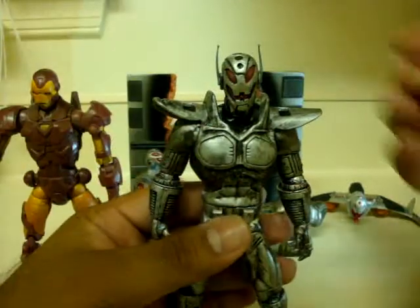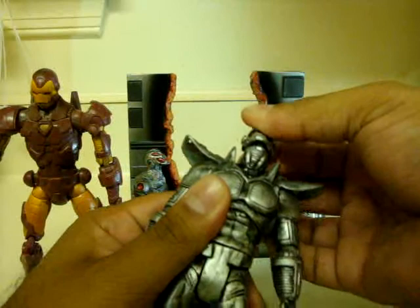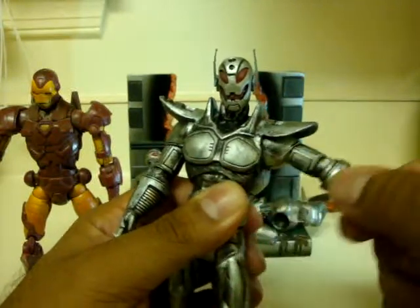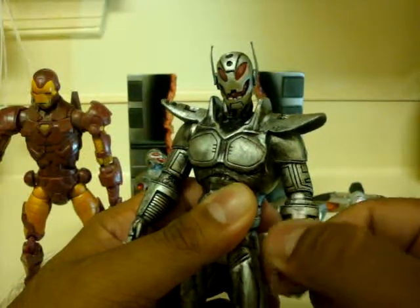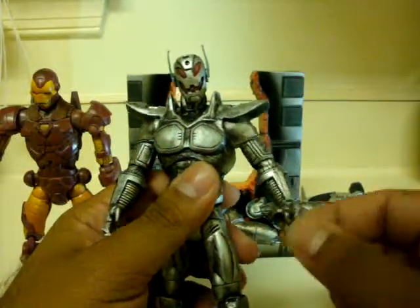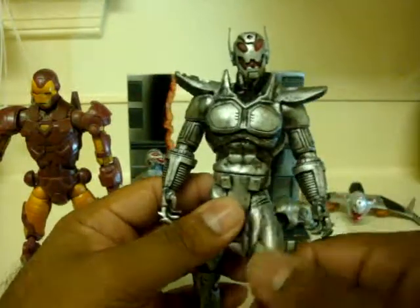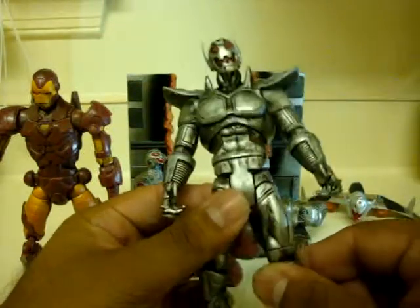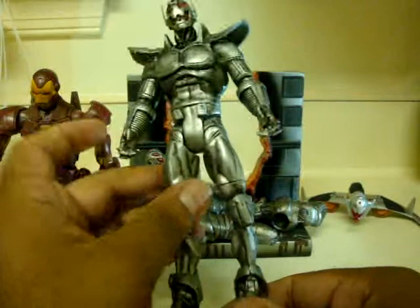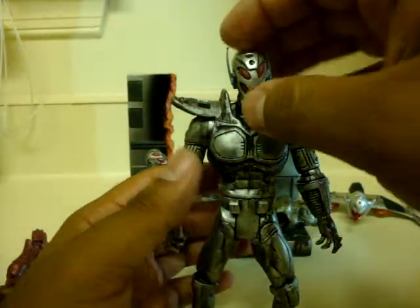With articulation: the head moves side to side and I can still move the joint — it'll stay on and go up as well. The arms can go front and back, and in and out. Elbows can move — it has like a Marvel Universe-style joint there. Wrists can go in and out and swivel. It has an ab crunch and a T-joint that goes in and out, side to side. It has an upper knee swivel, double-jointed knees, and ankle rockers back and forth — no ankle pivot.